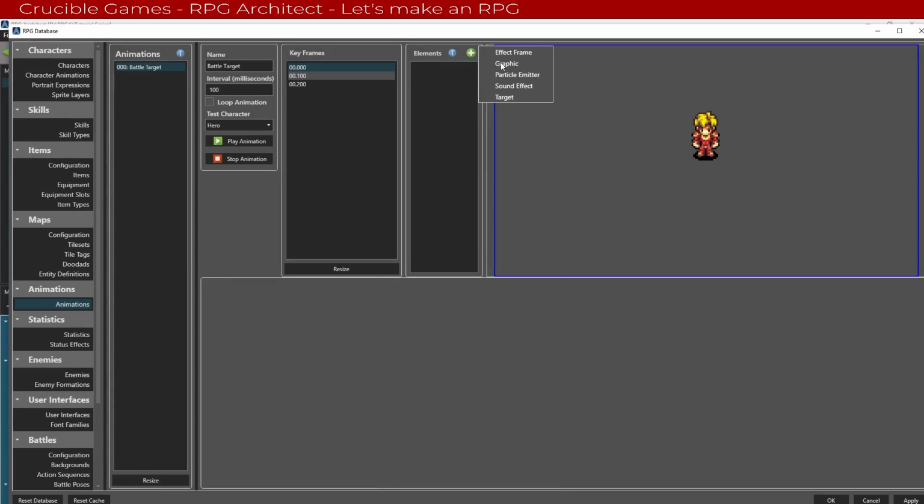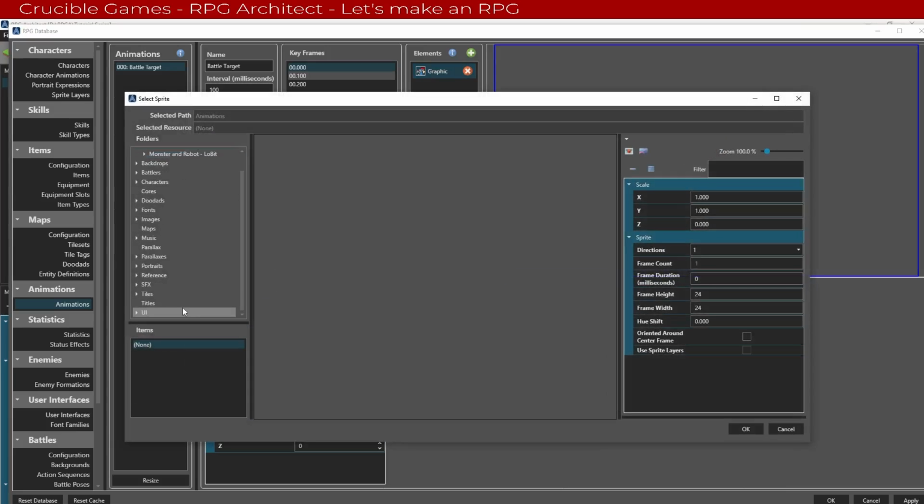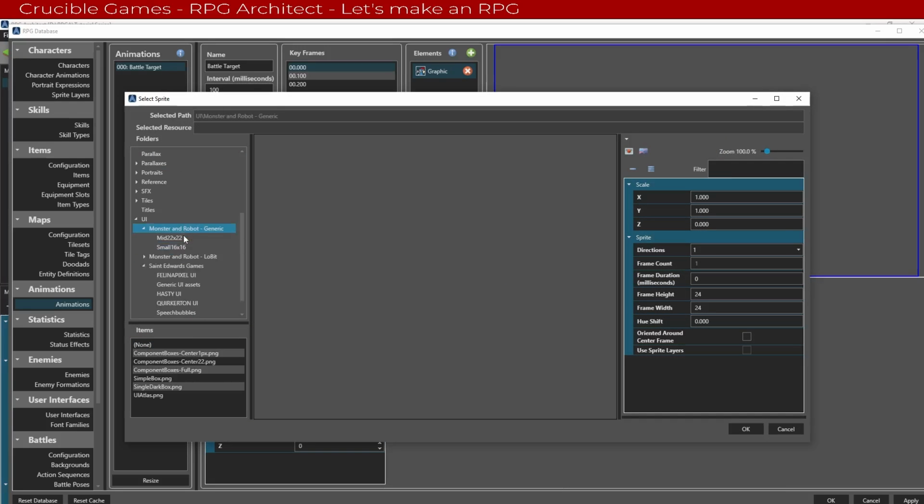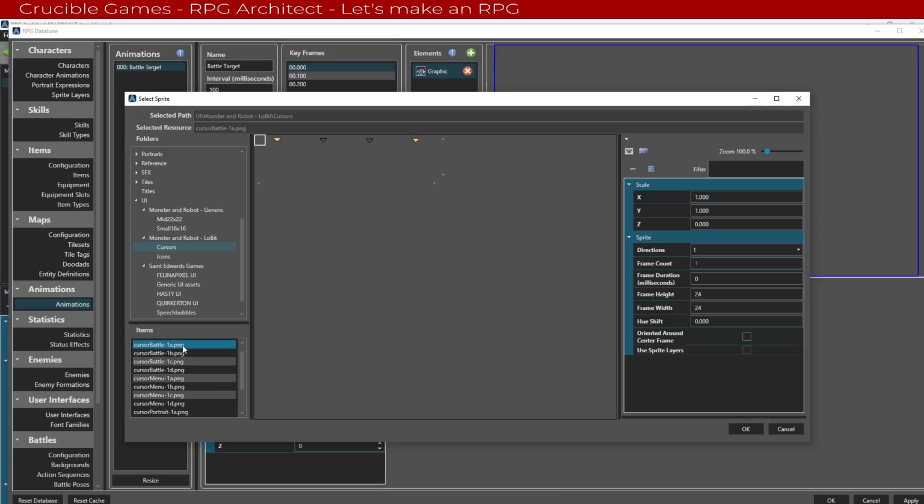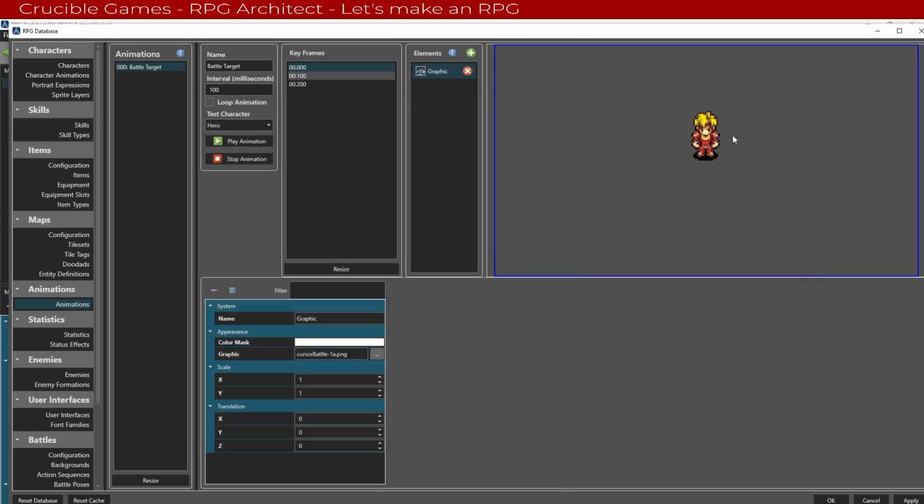And we're going to set a frame here. We're going to set it to be a graphic. And we're going to go find another cursor. Let me go down here and just see what we want. Let's just use this one. And so now we have to do a little bit of math to figure out how big this image is. I think it's 96 by 96. Okay. We're going to hit OK there. And you're not going to see it over here, but that is okay.